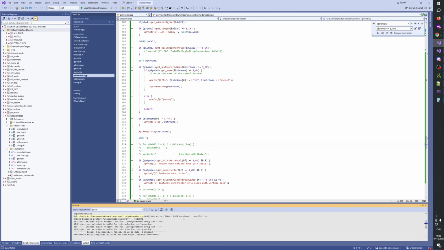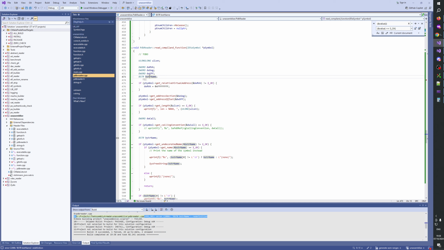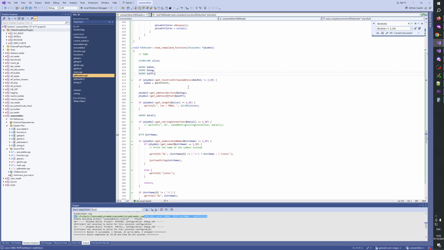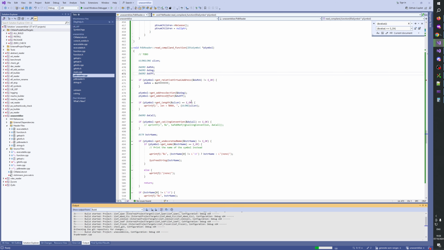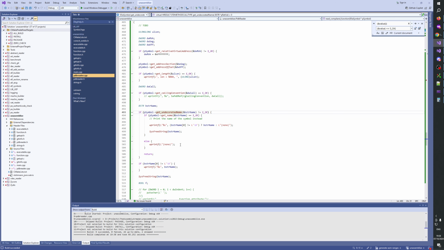No, redefinition. Then we just remove this here. It's kind of weird that... I see now.